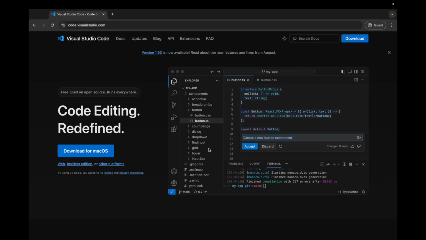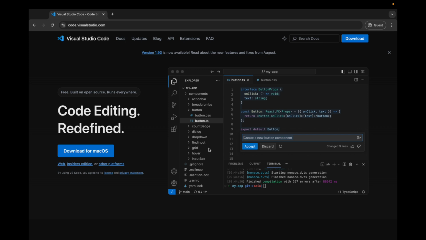I would recommend Visual Studio Code if you're starting out, but if you prefer another text editor, that's up to you. The reason I recommend Visual Studio Code is because it's lightweight and is basically used for many technologies related to web. So it's going to be helpful to learn to use this tool.